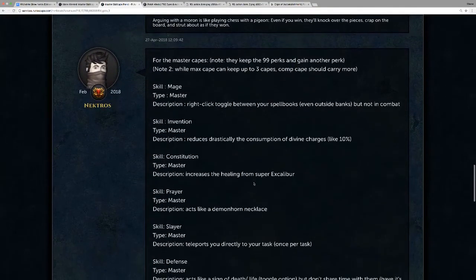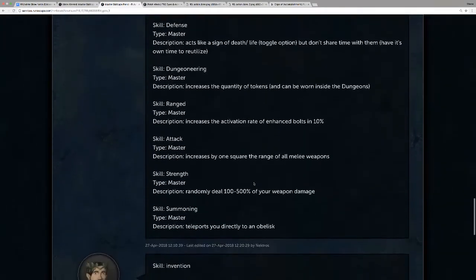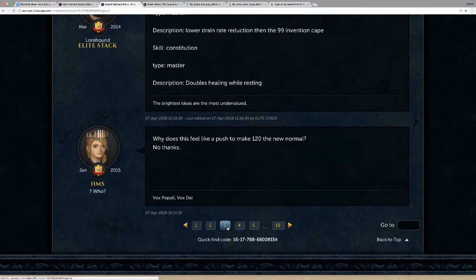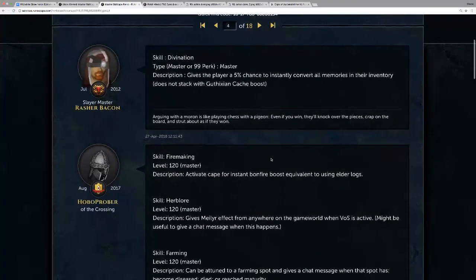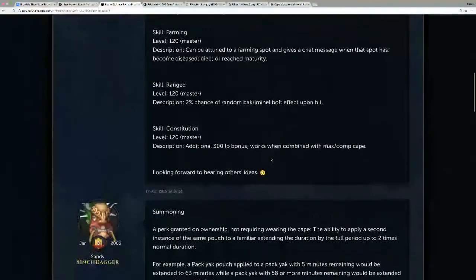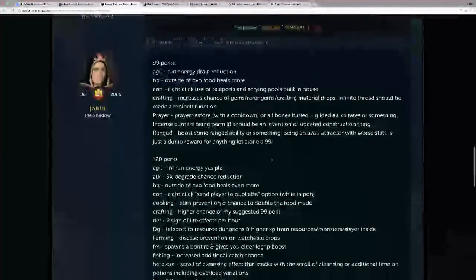Yeah, I mean, the dungeoneering perk the way it is is pretty good, but see, I don't know. At 120, now we could be opening up something for the elite dungeons. You get a little bit of a bonus in there. Now there's an idea. Yeah, extra tokens or something like that.